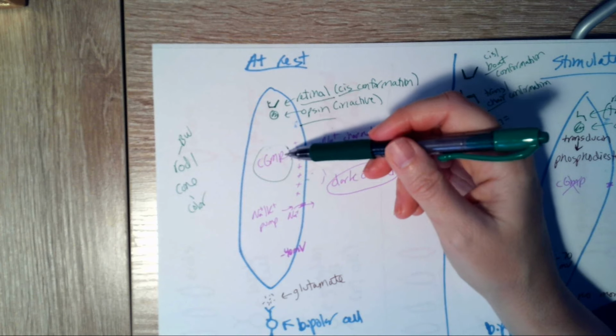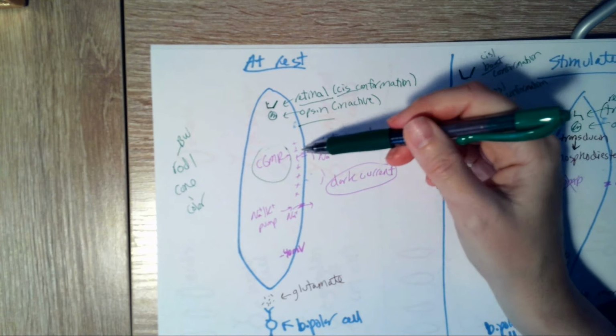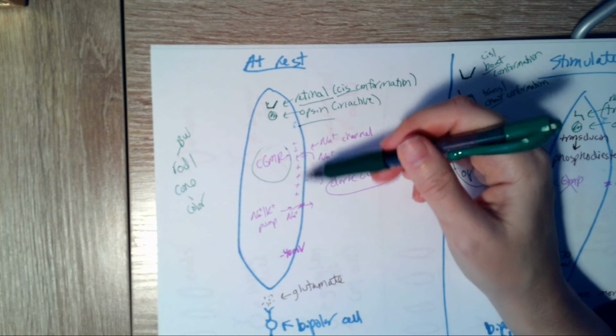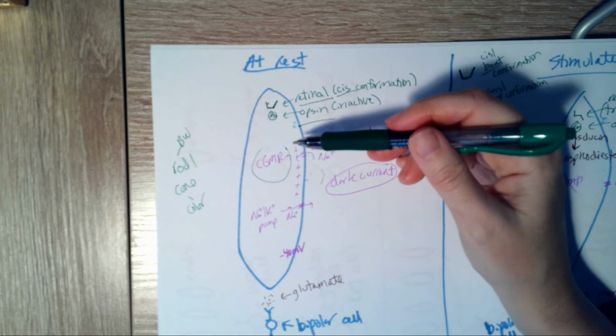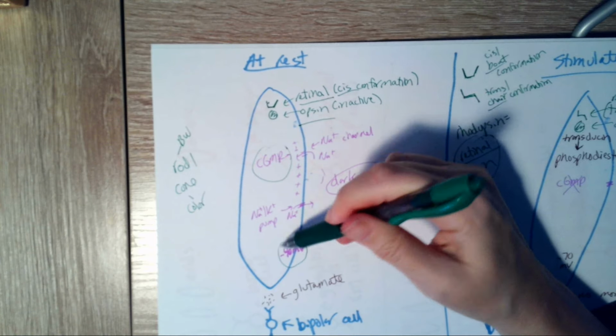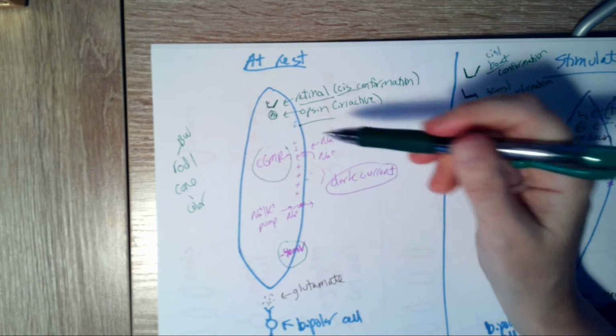So the way cGMP stimulates a cell is it holds sodium channels open. When we have sodium channels open, sodium goes into the cell, diffuses along the cell membrane, causing a depolarizing graded potential, or an EPSP. And it depolarizes the membrane all the way to negative 40 millivolts. So more about that in a second.